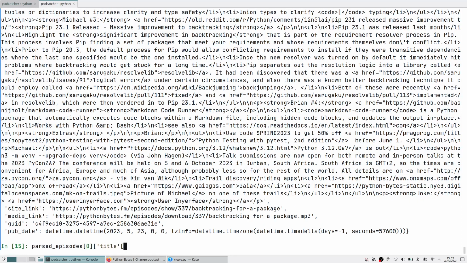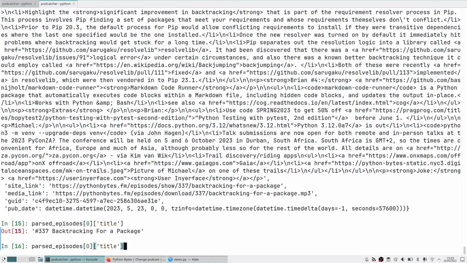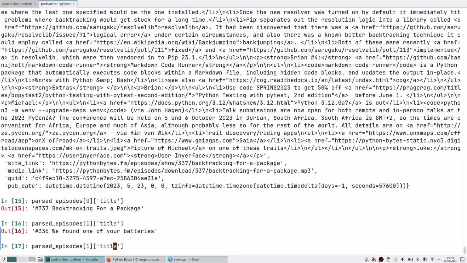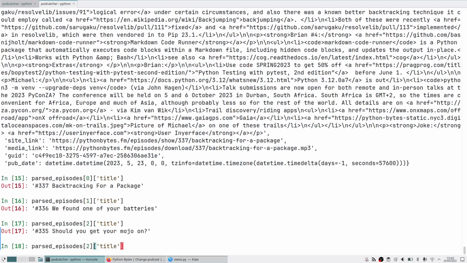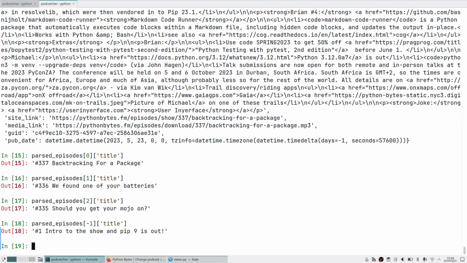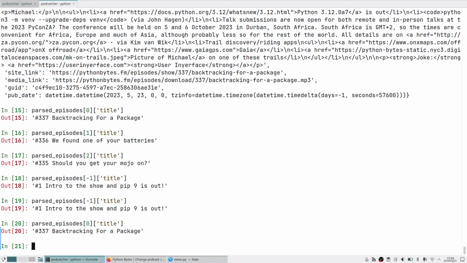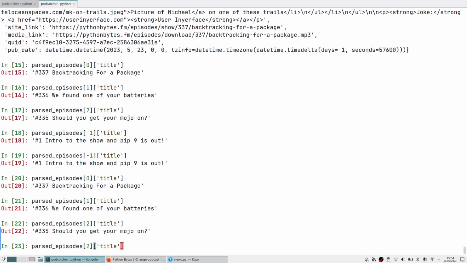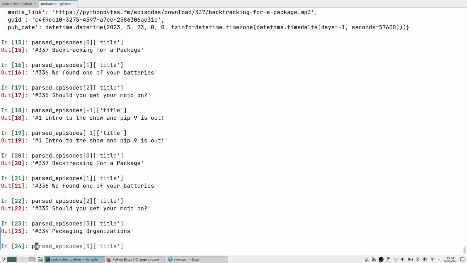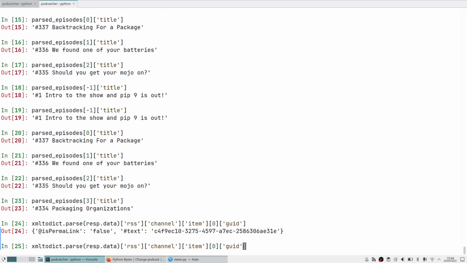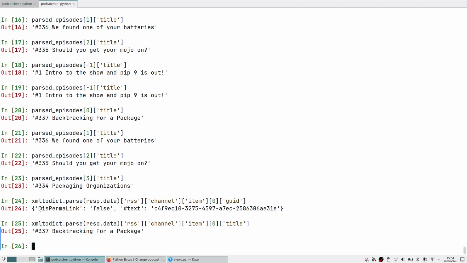So we can see here that the latest episode at the head of the list is going to be this. Although it does look like the order here has been reversed, so perhaps this will be the most recent. Is that correct? This ordering has gone a bit funky. So this is episode 0. This is episode 1. Yet in our XML parse here, this title is very different.